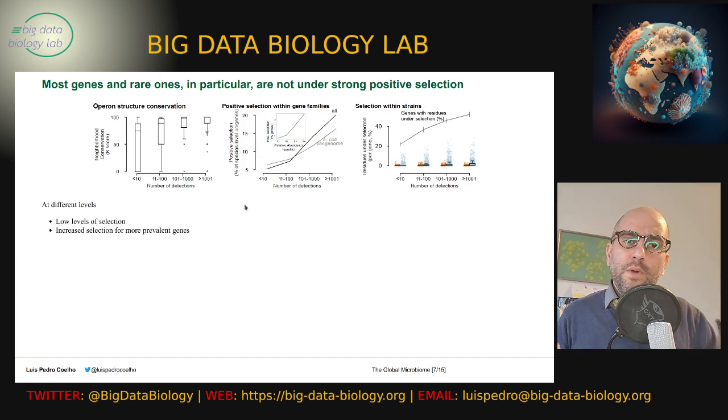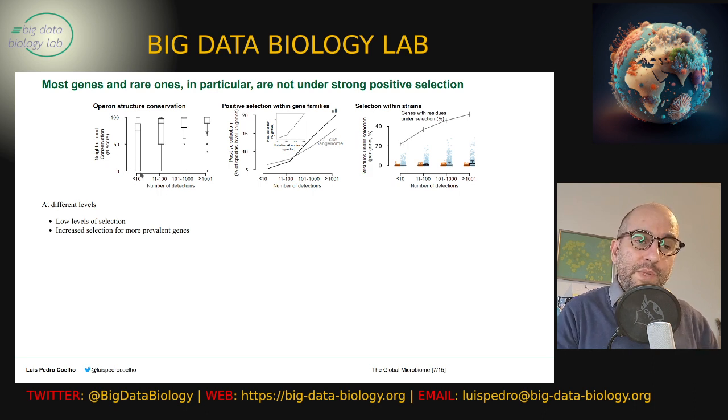But we had these inklings that a lot of this matches this model where there's not a lot of selection. So can we look at this a bit more closely, and can we pick out other metrics of selection? And so here we looked at a couple of different ones. For example, how much is operon structure selected for, or conserved? This just means that often genes in microbial genomes, in bacterial genomes, are next to other genes that are functionally related. So how much selection is there for this?